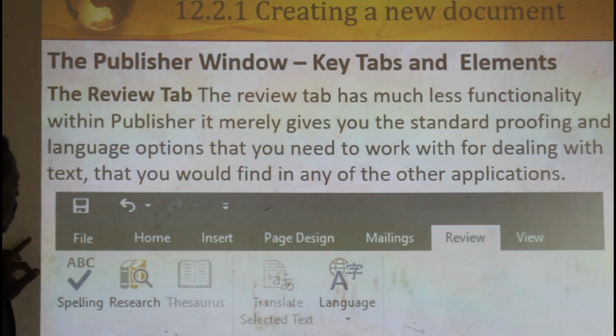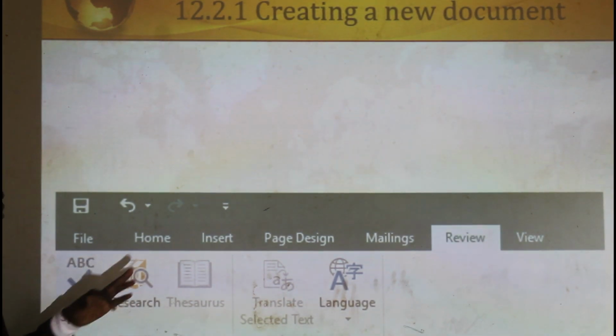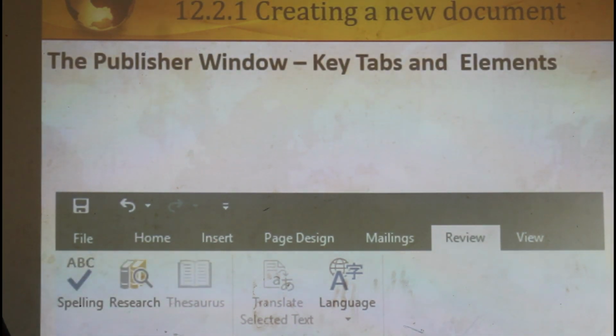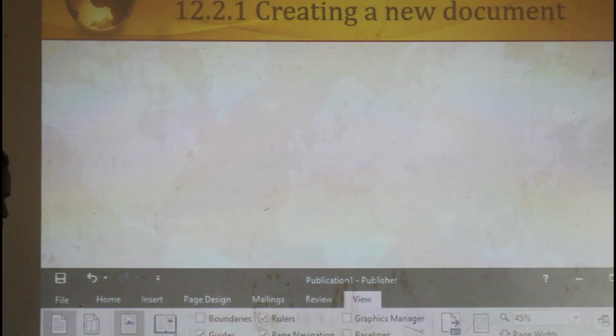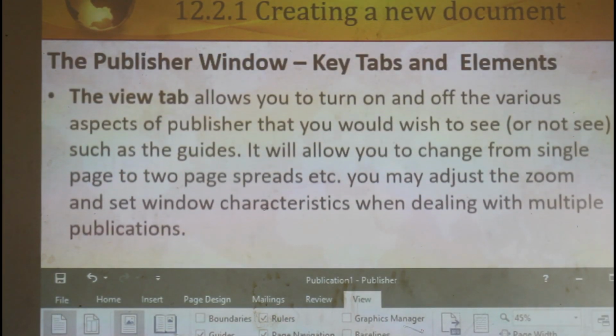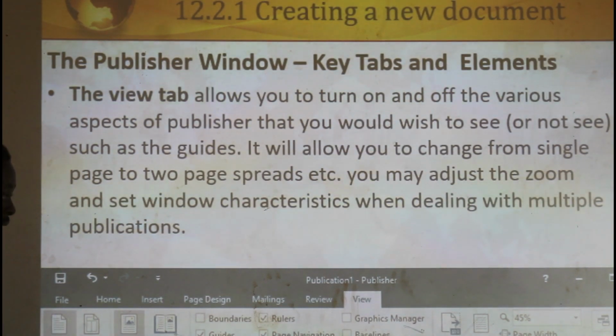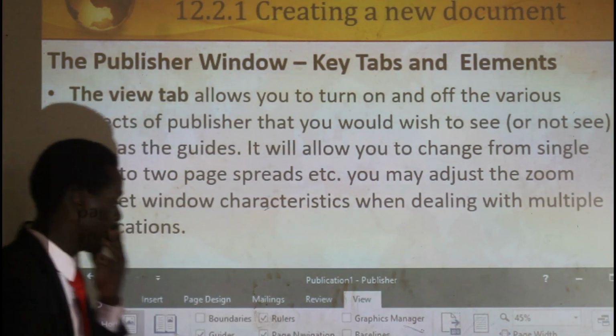And lastly, the last tab is the View tab. We can move on. The View tab is very practical. I would really encourage you to learn what it has. One, it has the view group, the layout group, the show group, and the zoom group.